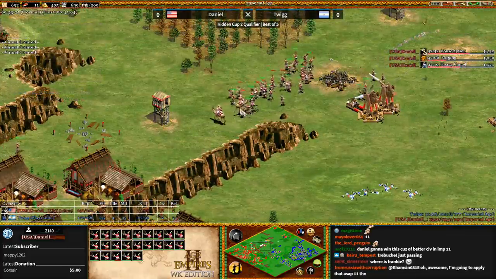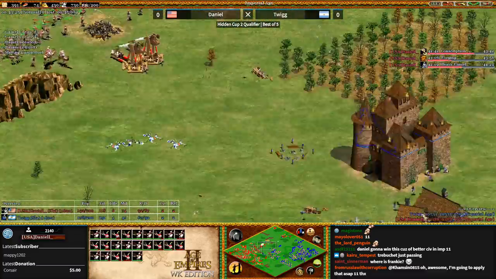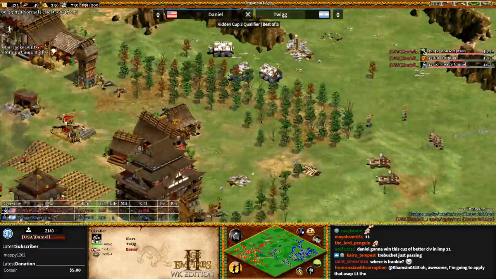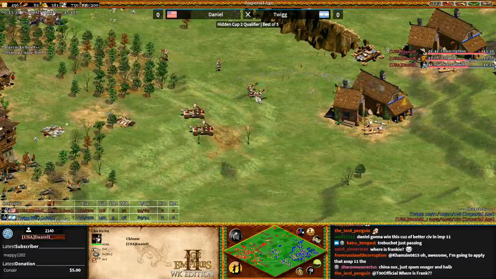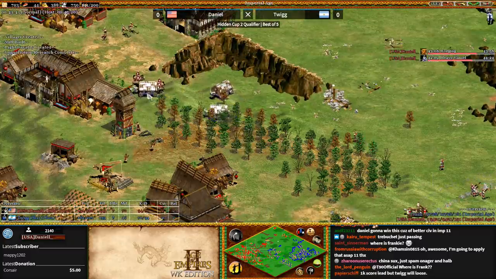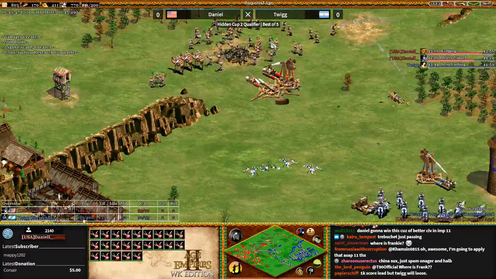But if the camels are in front, then the camels can snipe the onagers and they're the counter to the cavalier. This is so fascinating. Daniel sees his opponent has researched onager. He kills it. He will kill these rams, but what about this fight?